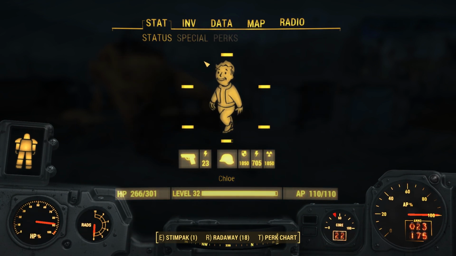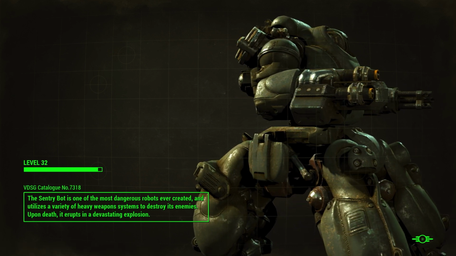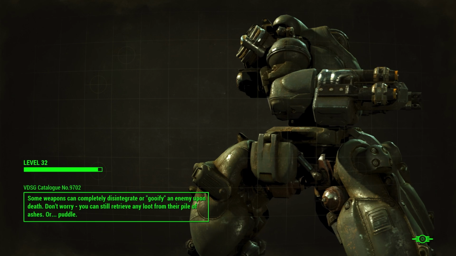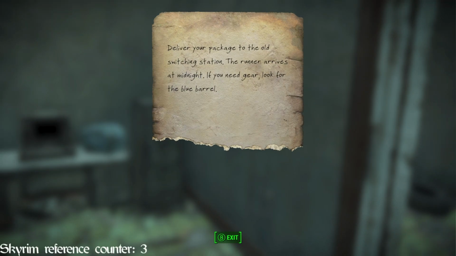When you're in a suit of power armor, your Pip-Boy and heads-up display is now an amber color rather than green. The loading screens pull a Skyrim and have a rotating 3D object with a tip or piece of lore at the bottom. The animation that plays when picking up notes is very Skyrim-like as well.